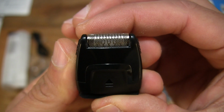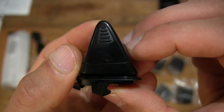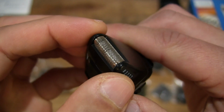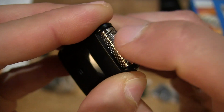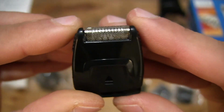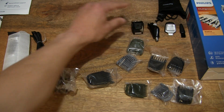at the attachment, and of course the design right there of the shaver head that'll fit onto the trimmer. Just giving you a look as well, side profile, and of course inside. So giving you a detailed all-round look. And right there you can see that it does have a spring loaded, at least it feels spring loaded. You can see as I apply pressure, it does spring back up on this precision shaver head attachment. Okay, so right there.